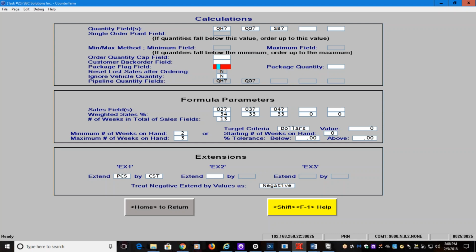SBC actually maintains 2 quantities for every item on an order in the order file. The first, called PCS, contains the number of pieces or eaches needed, and the field called ORD contains the number of packages. These 2 fields will be the same unless the package flag is non-blank, that is, unless the supplier only sells in a package unit.